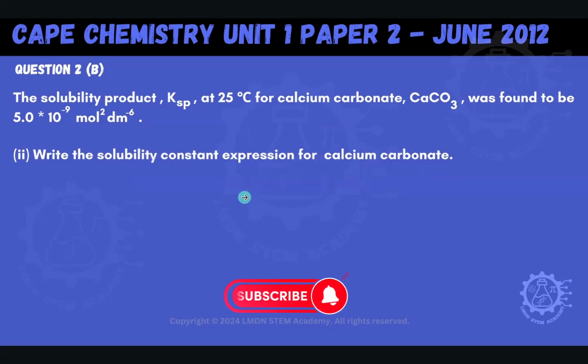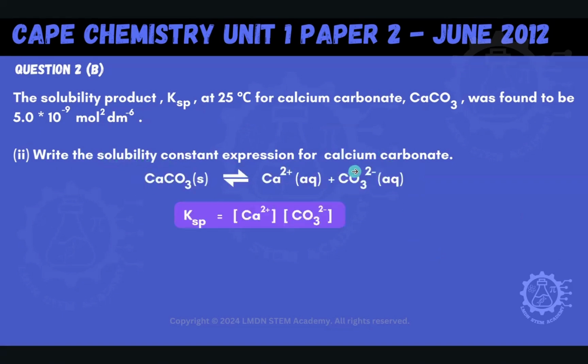Now we're going to write the expression for the solubility constant for calcium carbonate. What we do is always start from our balanced equation, which we just wrote. We look at our product side, and we take the concentration of these ions times each other. Because it's a 1 to 1 to 1 mole ratio, we don't need to raise any of them to any powers. So my KSP expression for calcium carbonate will just be the concentration of Ca2+ ions times the concentration of the carbonate ions. And that's my KSP expression there.